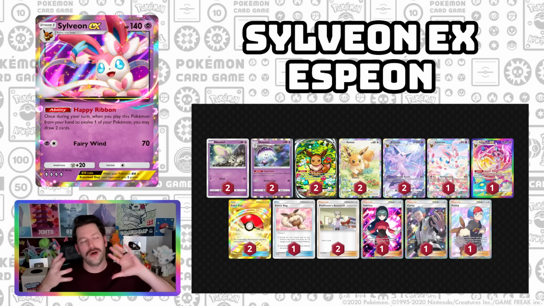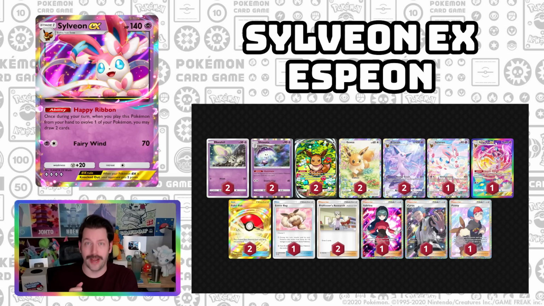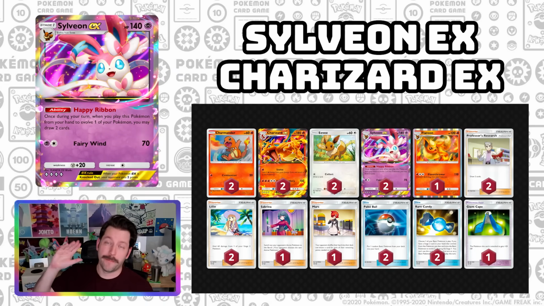Now we're going to move on a little bit from Sylveon, even though I do think there are some other good Sylveon combinations that you'll find. I want to transition this into some fire decks. However, a fire deck that has Sylveon in it right now, Sylveon EX, that is crushing it, is Charizard Sylveon EX. The version we're looking at here is from Pepin MX.